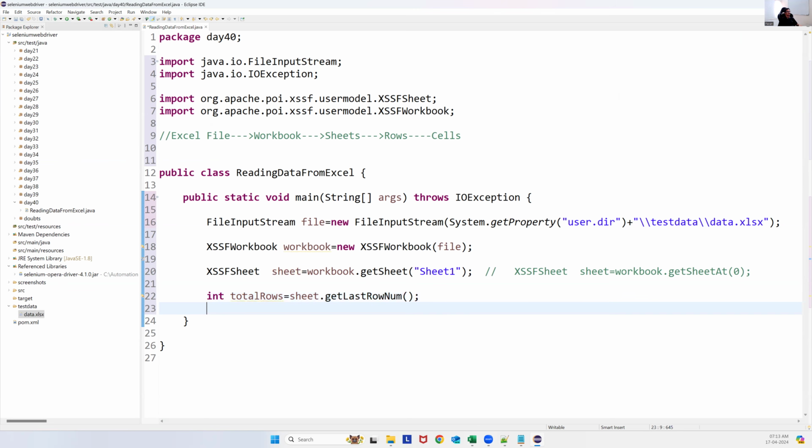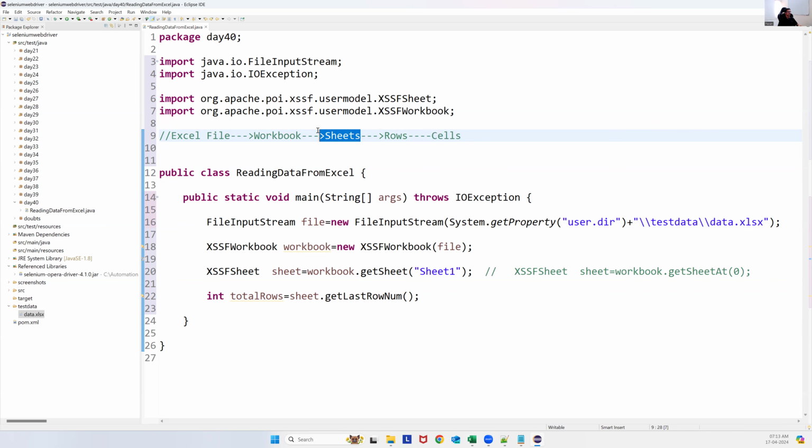Now, if you want to extract the number of cells, where exactly are the cells present? Inside the row. So if you want to find the number of cells, first we need to capture a row, any row. In that particular row, we can count the number of cells.